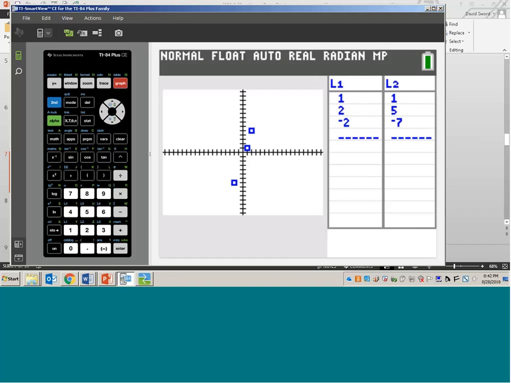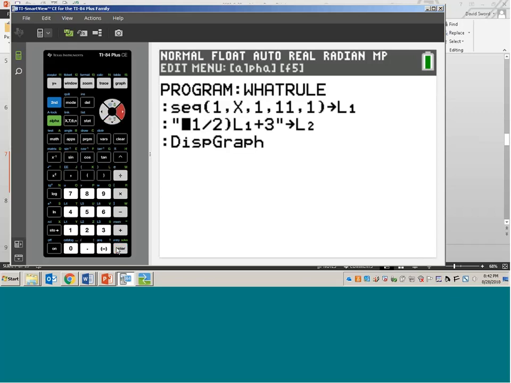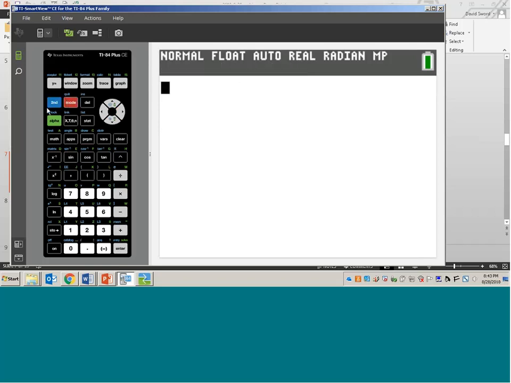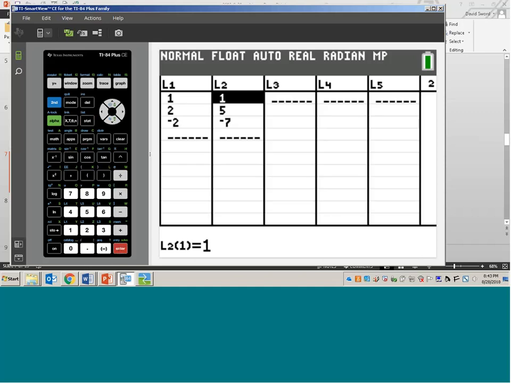In my program, I'm going to generate these 11 ones, and I'm going to create what's called a locked list in L2, which is dependent on the data in list 1. And you might ask, what is a locked list? Great question. I'm going to demonstrate that very briefly. A locked list is a way that I can create an interactive list. If I go into L3, for example, right now, and I just put, say, 1, 2, and 3.